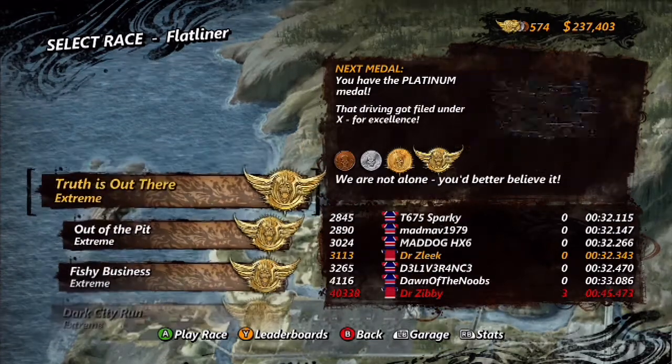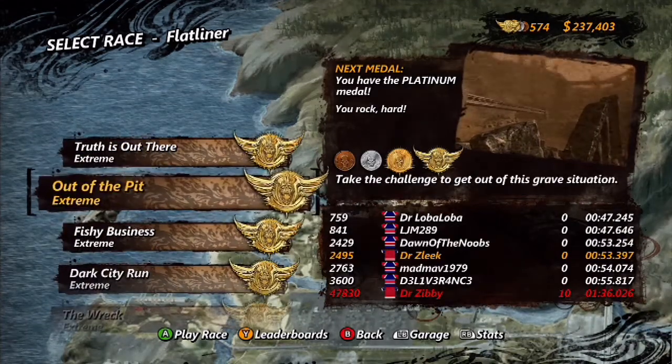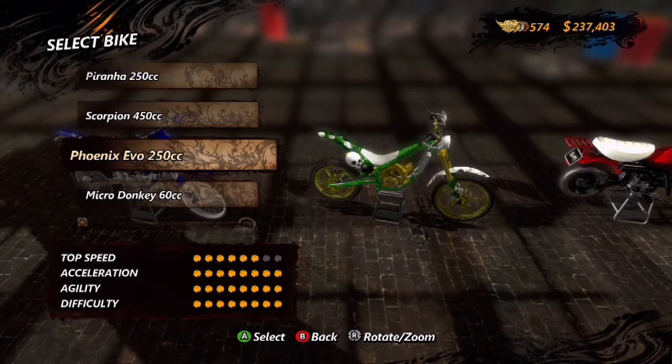Alright, so last time we did Truth is Out There, which is the first track and the easiest. This is Out of the Pit. This is probably the second easiest, unless, that is, you do not like uphill tracks. In this case, you will be having a lot of trouble with this one.